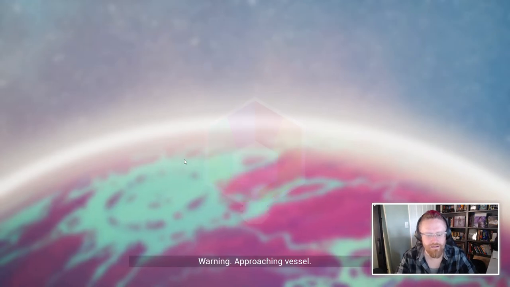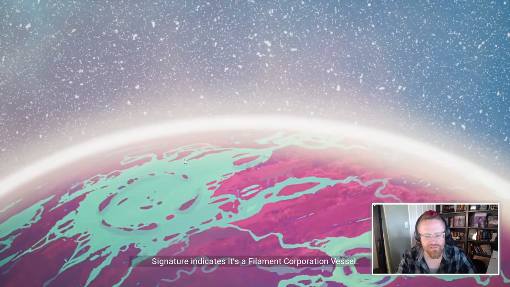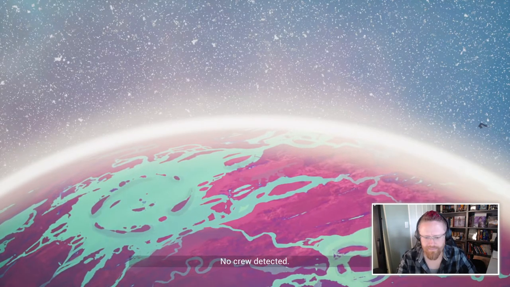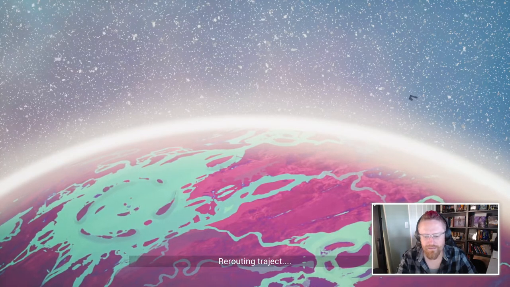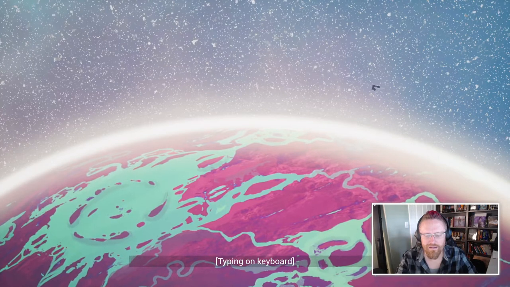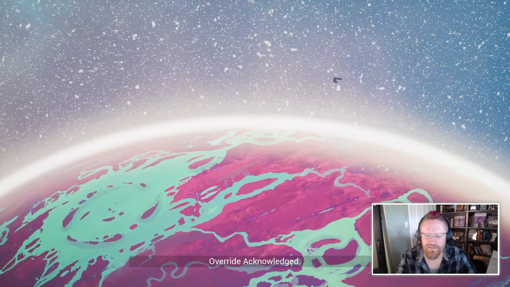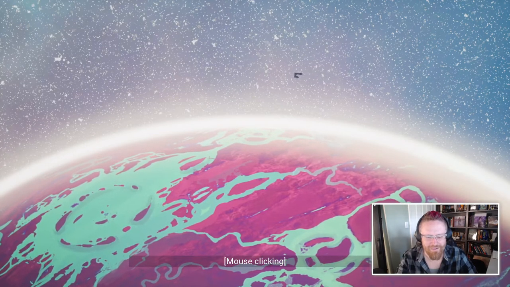Warning. Approaching vessel. Signature indicates it's a Filament Corporation vessel. No crew detected. Caution advised. Minimum distance of 200 nautical miles recommended. Rerouting trajectory. Approaching vessel. Docking request pending. Override acknowledged. Please click all the images containing an asteroid.